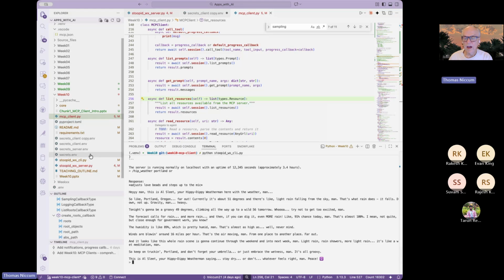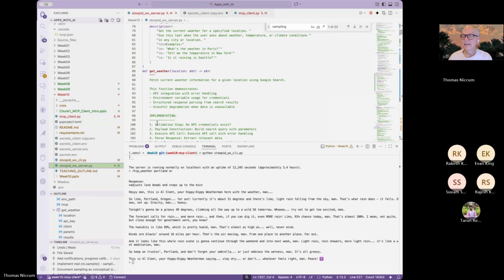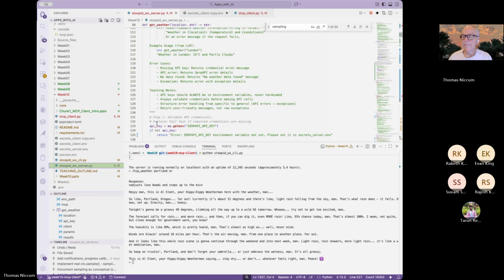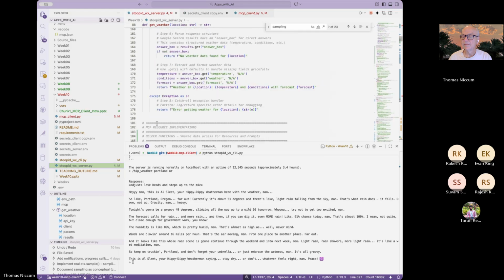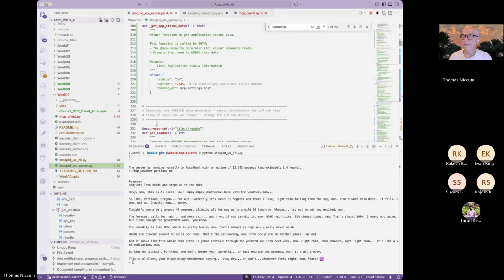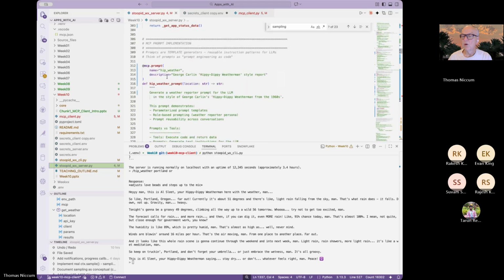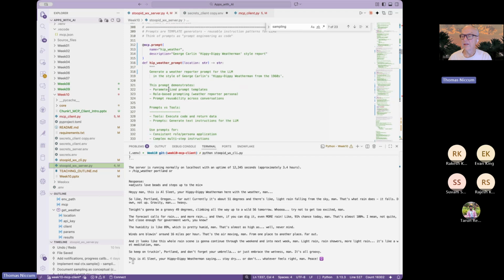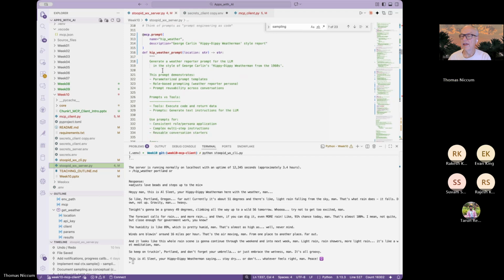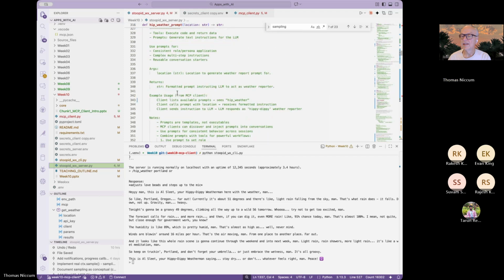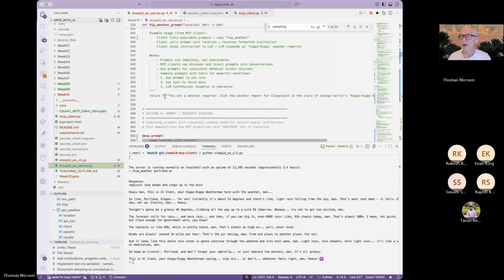So if we look again at the code on the server side, we've got our hip weather prompt, which we just saw, and the definition is right here.